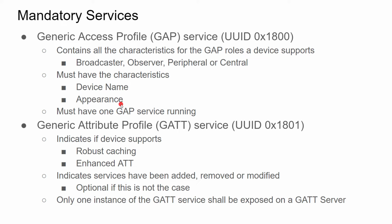Now, there's also something called the Generic Attribute Profile Service, which has the UUID of 1801. If the device supports robust caching or what's called enhanced ATT, which is a communication protocol of the attributes between devices, or if it allows services to be added, removed, or modified, then it's mandatory that it has this service running. And just like the GAP service, there can only be one of those services running on the device.